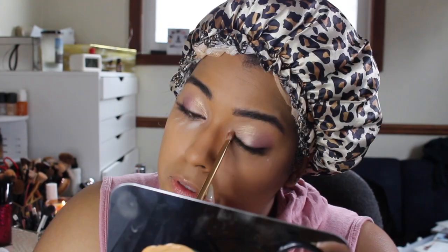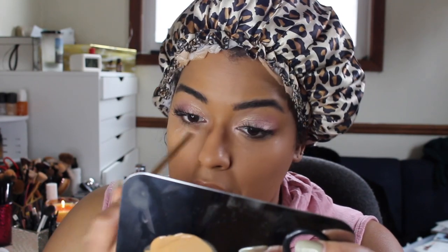I added some Carmex to my lips because you gotta have Carmex. We're just taking a little bit of this color, this bright pink color, and pushing that in the inner corner.